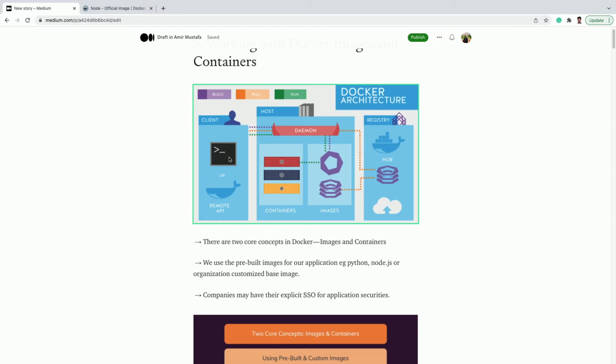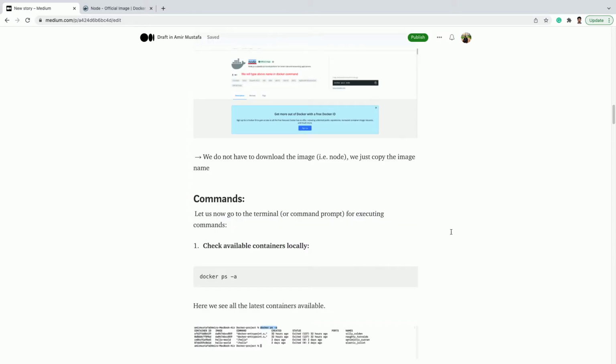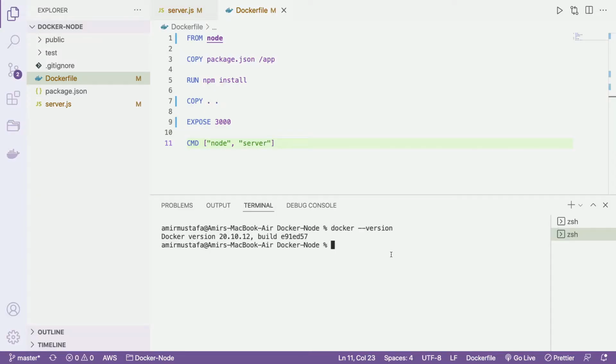So our first command is to check what is available. First we have seen the version which we were using, and let's go to our IDE.